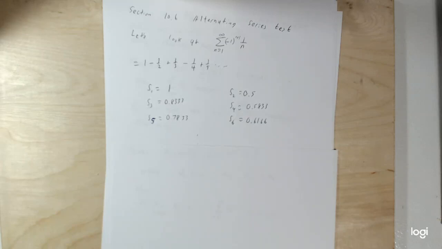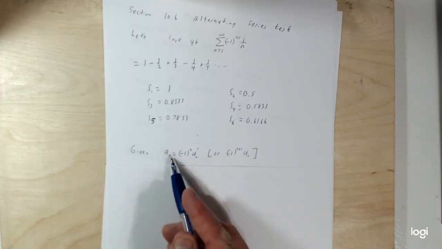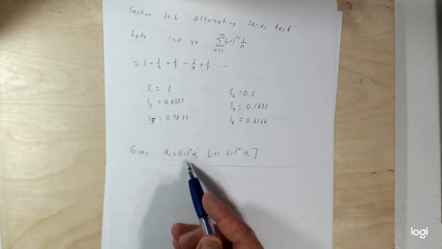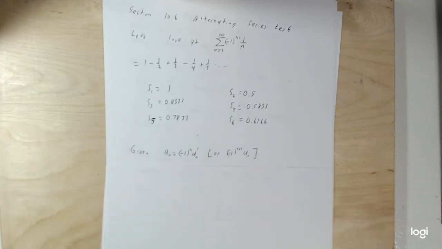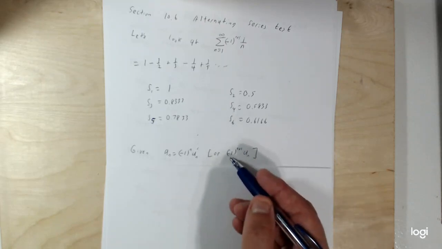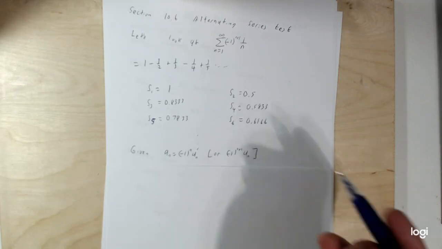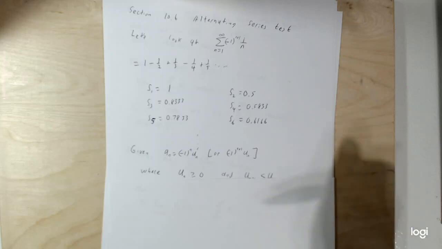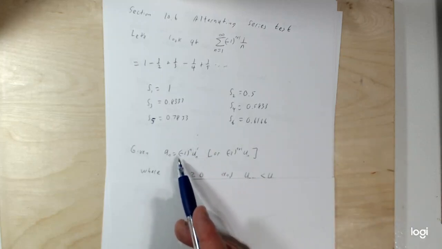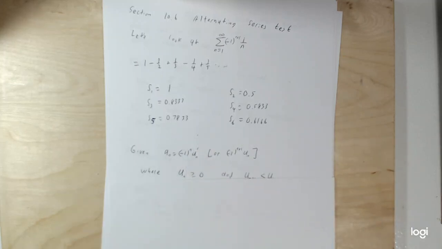So this leads us to what's called the alternating series test. A lot of notation in this one. We assume that the term can be written as negative 1 to the n times u sub n. So we pull out the negative 1 power. And I do note here, it could be negative 1 to the n plus 1. That's just starting with a positive rather than starting with a negative. Now, these u's have to be positive. So notice the terms are flipping back and forth, but the u's are positive. So the terms are actually going positive, negative.